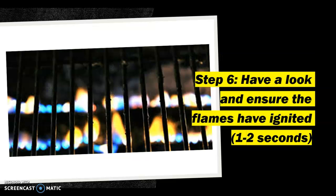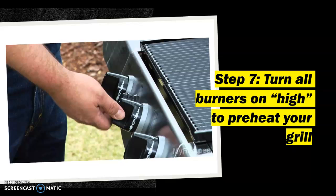Step 6 is to have a look and ensure the flames have ignited. It usually takes 1 to 2 seconds for that to happen, so don't put your head into the grill to see if you can sniff the gas or see if the flame is actually going. In step 7, then you're going to turn all your burners on high to preheat your grill.